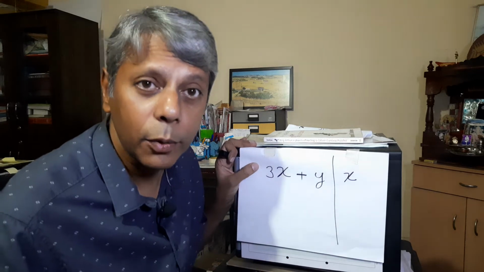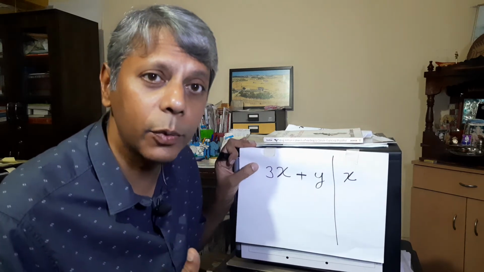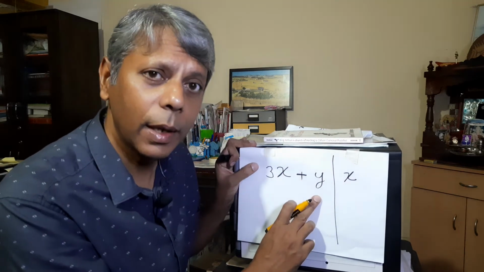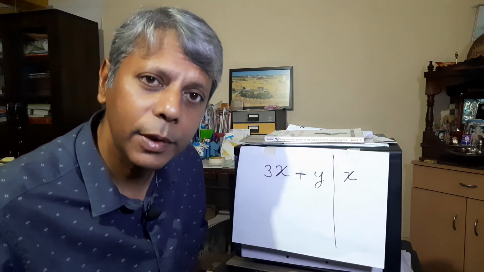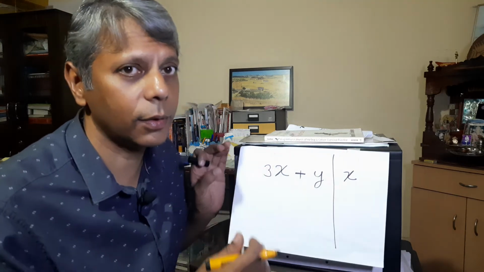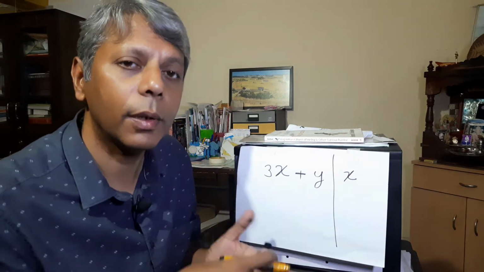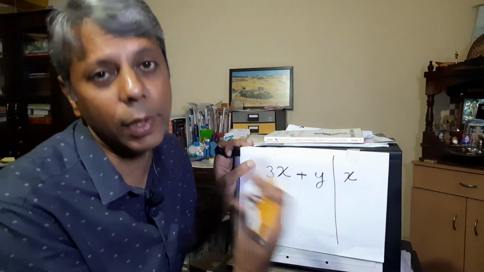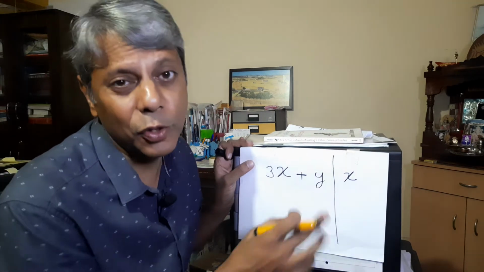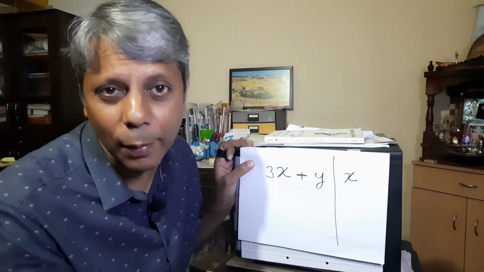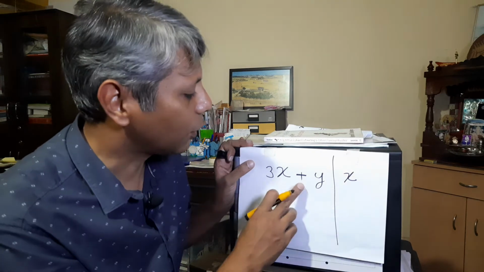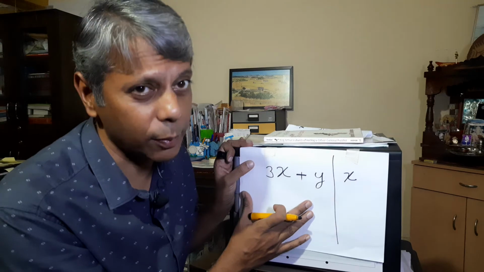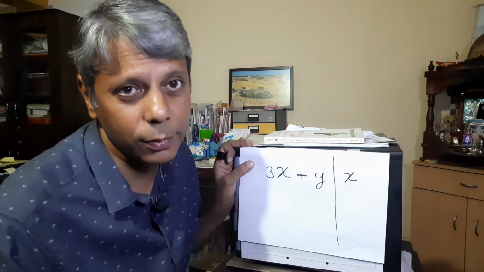And let's say there are cows in that field, and there are y cows, and you say, okay, that's y. And what are the total number of animals in that field? It is all the sheep, which is the sheep in the 3 pens all put together. That's 3x plus the cows. Assuming there aren't 1 or 2 rabbits scampering around which you haven't seen, you have plus y. So that's the total number of animals. This is a simple algebraic expression.